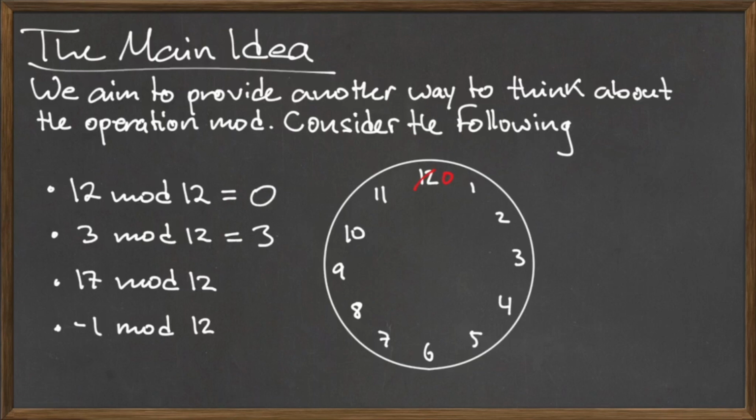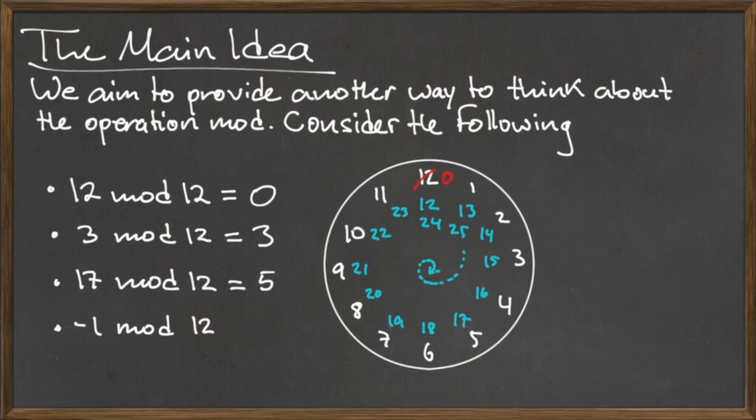How do we compute the mod for a number that is bigger than the number we're modding by? Just like when counting time on a 12-hour clock, whenever we get to 12, we start over, and we do the same with mod. To compute 17 mod 12, since 17 is positive, we move to the right or clockwise 17 times. Note that when we get all the way back to 0 where we started, we are at 12 mod 12. However, we can continue counting in order to get to 17. 17 is 5 bigger than 12, which tells us that 17 mod 12 will be equal to 5.